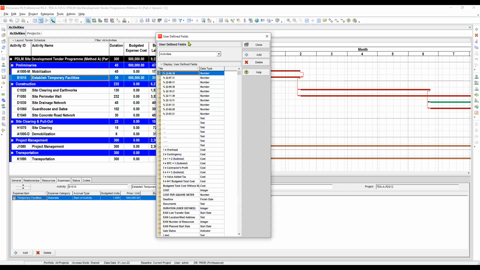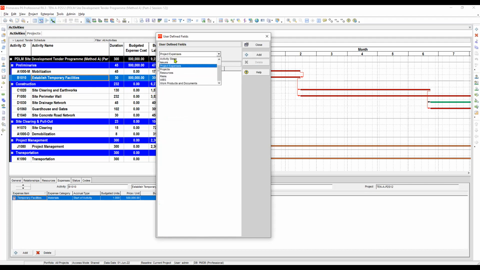Now, under the user-defined fields, our subject here is project expenses. Previously, we used the activity resource assignment because we were working on the resource assignment cost, but for now we will be working on the project expenses. So let's choose it, and then let's add the parameters for the project expenses.